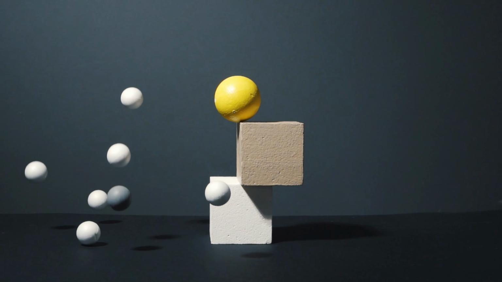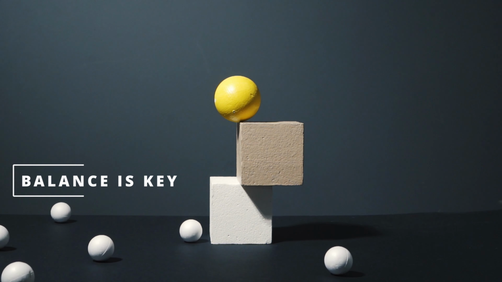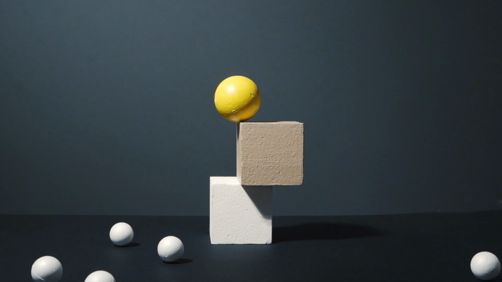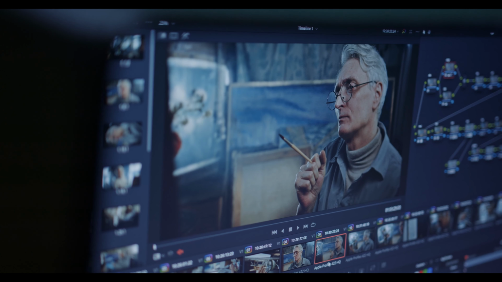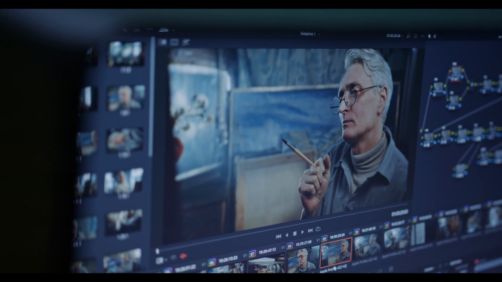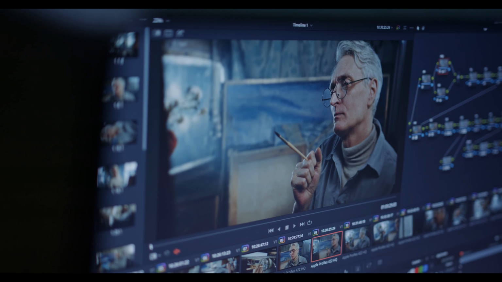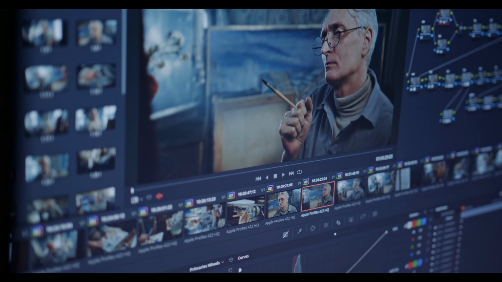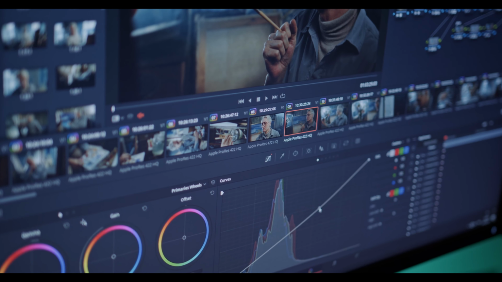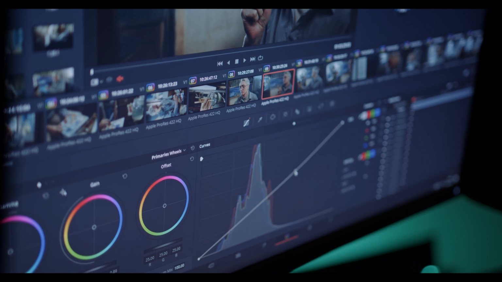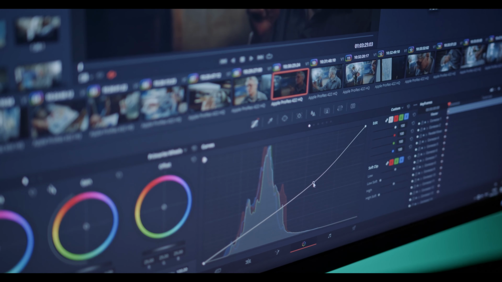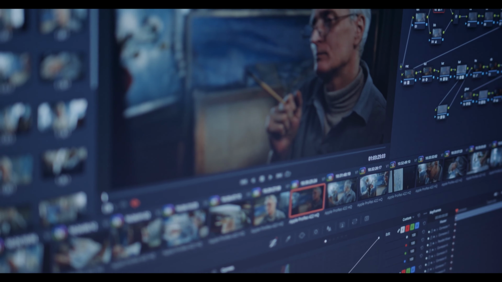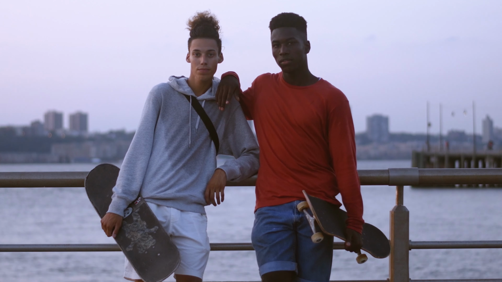However, with that in mind, make sure that balance is key. Find some sort of sweet spot between highlights and shadows to give your photos dimension and visual appeal. You definitely don't want to go into post and just make it so dark that it's hard for the viewer to see, and also you don't want to make it so bright that it's hard to look at too. So make sure that you have a nice balance depending on what kind of theme you're going for, or what kind of goal you want. And so make sure that you find that sweet spot for both your highlights and your shadows.